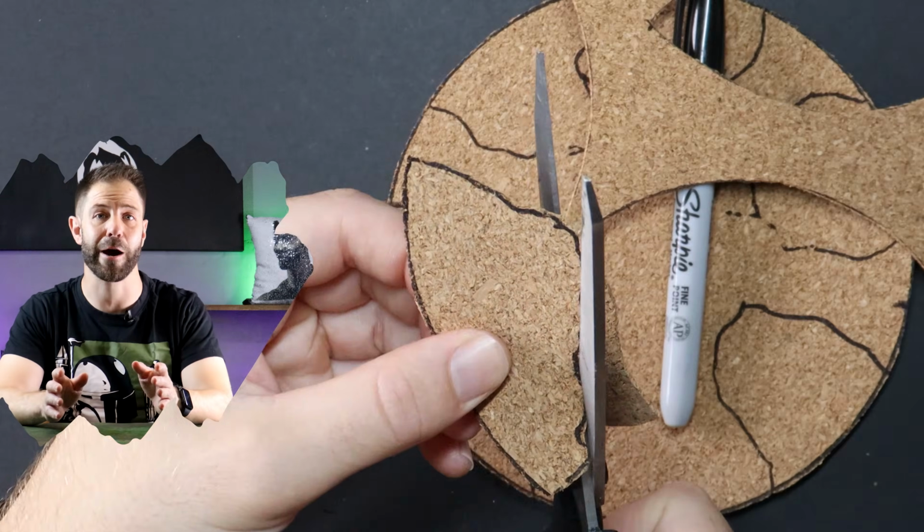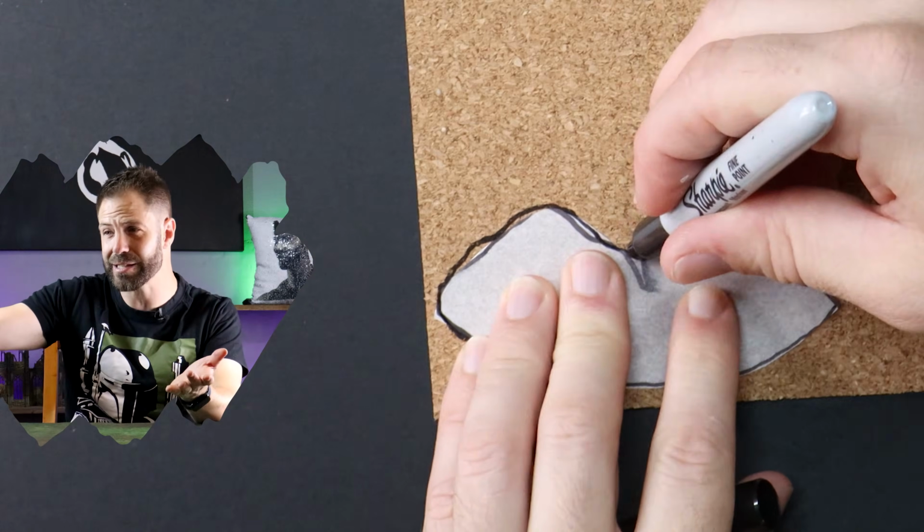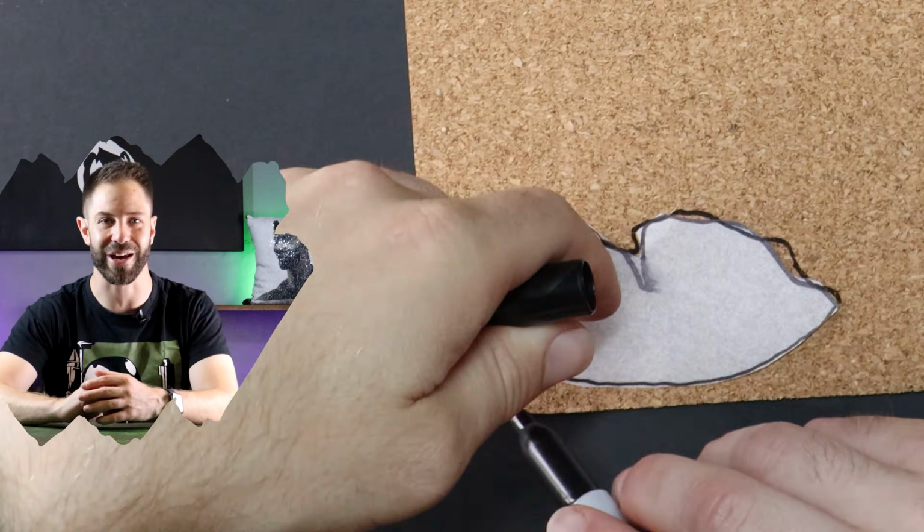You can watch exactly how I go about making the base, and while I do that, I'm going to tell you about something completely different. Yes, the magic of editing.